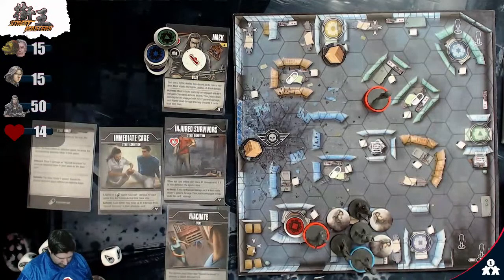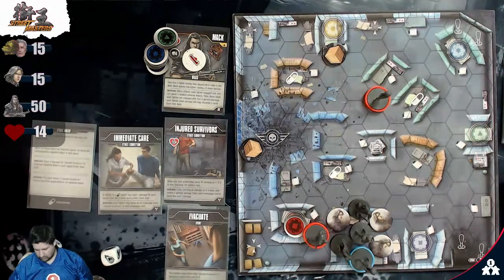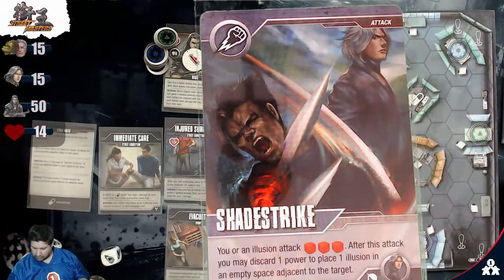And I think, did my action, did my card? No, I didn't do a card step. I can play a card now. What are you doing? I am going to do this card. Shade Strike. You or an illusion attack with three dice.